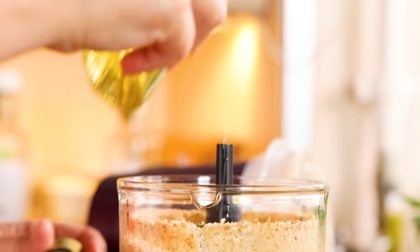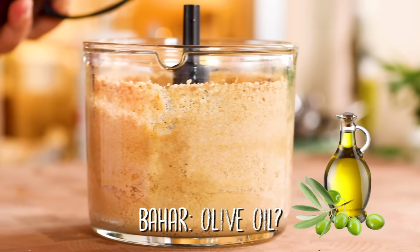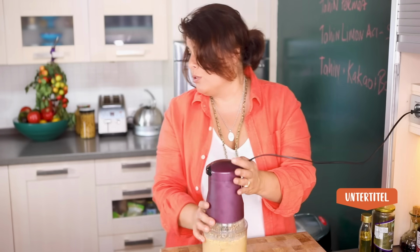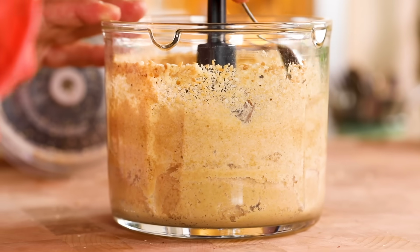Now I'm going to add 3 tablespoons of hazelnut oil. In Turkey we have a lot of hazelnuts and we use hazelnut oil. But you can use grapeseed oil, sunflower oil, any oil that you have at home. Olive oil? Olive oil will make it a bit heavy depending on the type. A less odorous oil, or a seed oil, would go better because tahini is also from seeds. What I'm going to do also is clean the edges because it becomes sticky, because it's oily.